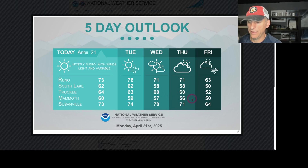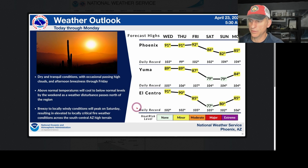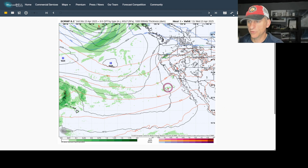Five-day outlook from the National Weather Service Reno, which covers some portions of California — as we go towards the end of the week, temperatures are dropping off, winds will be picking up, and clouds are streaming in. The National Weather Service is also talking about the pattern change ahead as we go into this weekend, cooling things down across much of the area. For Phoenix NWS, which also covers portions of California, temperatures are dropping off noticeably — about a 15-degree drop for El Centro, for example, from 91 today down to 77 by Saturday.